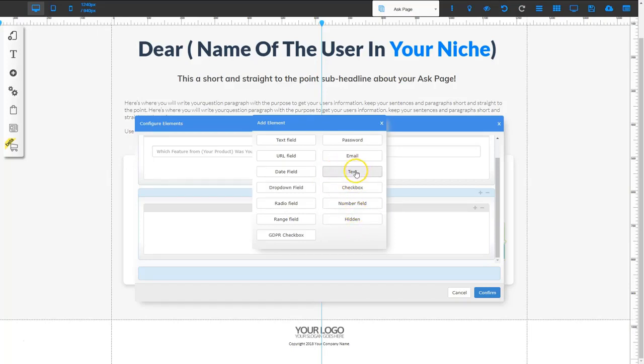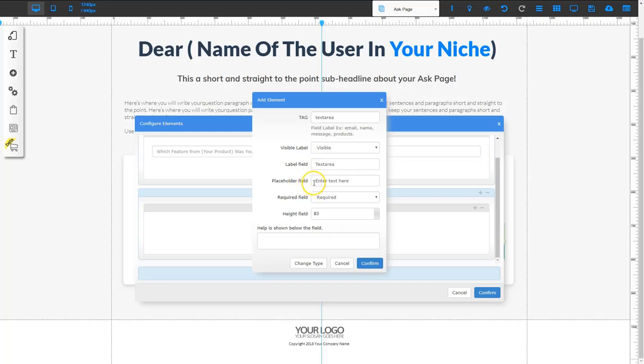So I'm going to choose a text box. There are 2 of them. There's a text field and then one that says just text. Text field is a short text field, so they'd have to come up with a short text answer. If you want a longer answer, more than a certain number of characters, then you would choose the second text field, and that's what I'm going to choose for this form. So I'm going to click text.